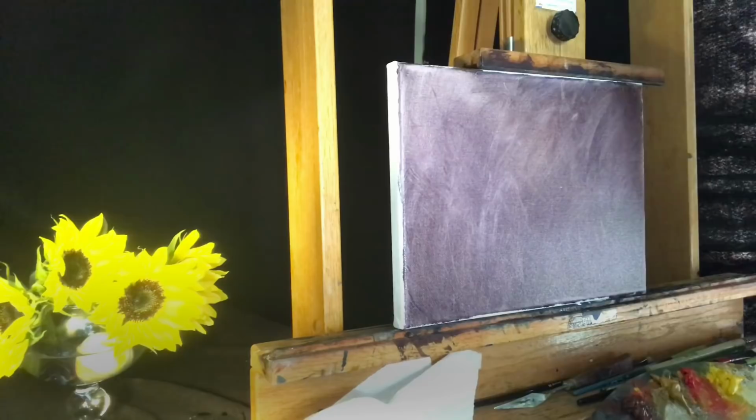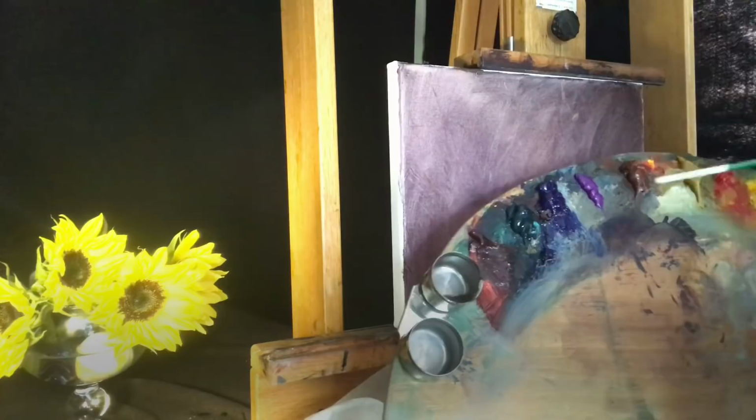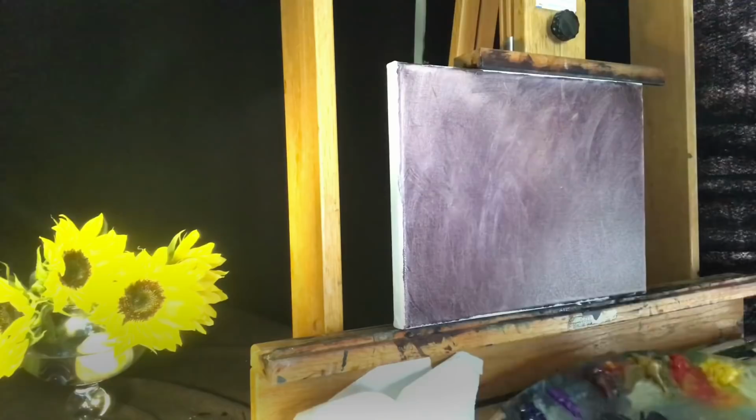So, cleaning my palette off a little bit. For colors today, I'll show you my palette here. I have titanium white, cad yellow medium, cadmium red medium, yellow ochre, burnt sienna. I threw on some cobalt violet today for a little bit of fun, again using the complementary color in the shadows of the petals. I may or may not use it. Ultramarine blue, phthalo green, and alizarin crimson. And then I have my linseed oil right there.